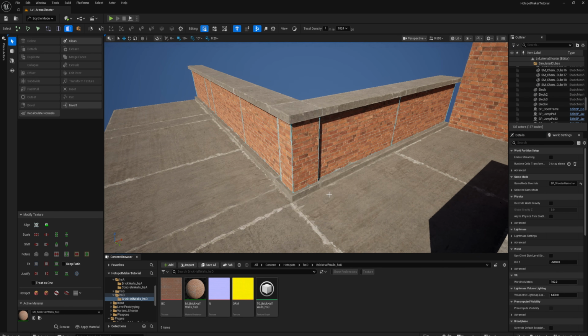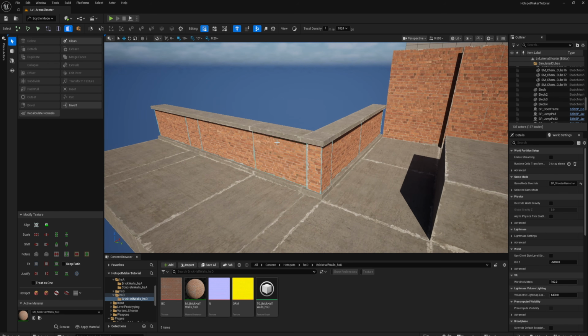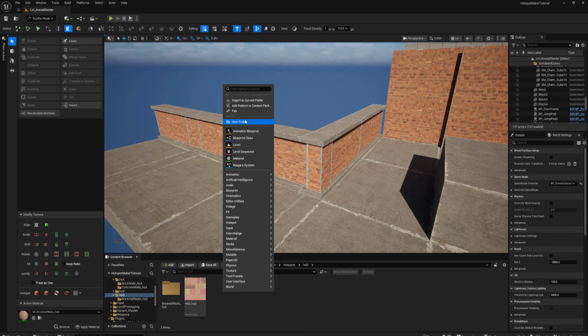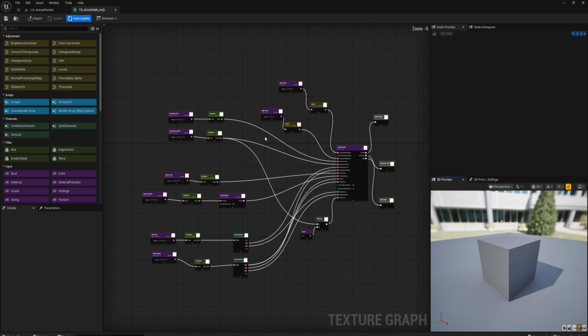Gonna save all here. And then we're going to do the big walls, the normal size walls now for this layout. Okay, so let's do the same thing, new folder, brick walls, HSD, and I'm going to steal these two, paste them in here, just take off half in each one, open that up.